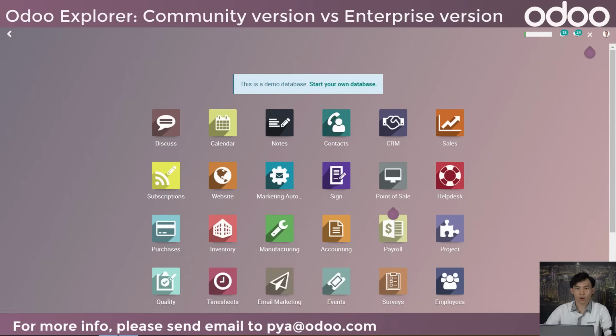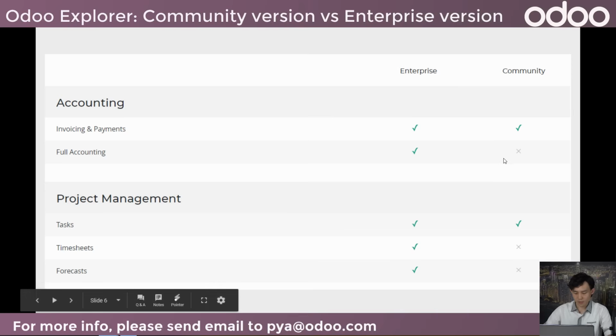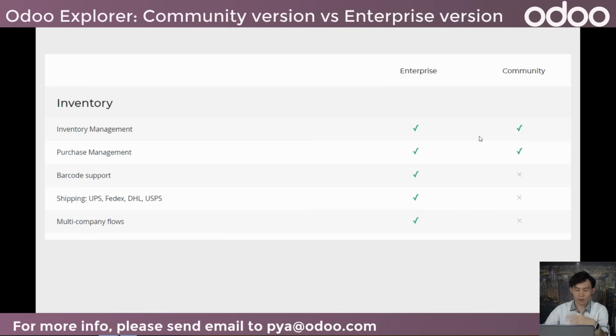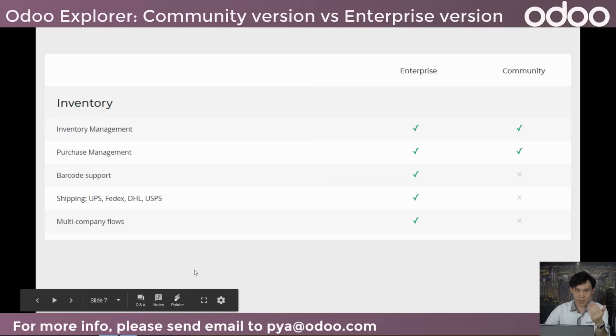Okay, so for the next feature, for inventory, of course, for both versions, you get your basic inventory management, the warehouse management software with inventory management to keep a record of all your stocks, and basic purchase management with your purchase module.